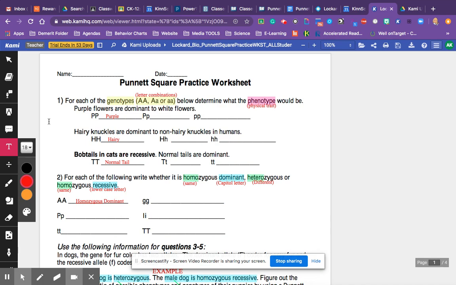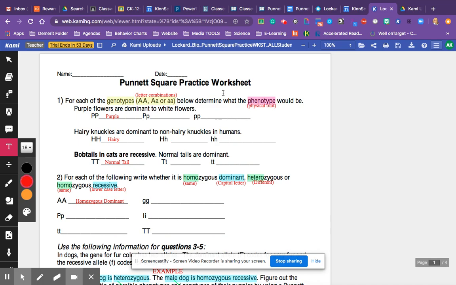Genotype is a word that you're going to hear a lot. Genotype is the letter combinations. So when we use those capital letters and lowercase letters, like big A, that means they have two dominant traits. They got one dominant from mom and one dominant from dad, or one from the male, one from the female. Remember that capital letters represent the dominant trait and lowercase letters represent the recessive trait. And you always have two, because you get one from mom, one from dad. So when we say genotype, we're asking you for the letter combinations of the organism.